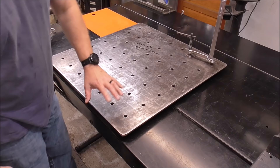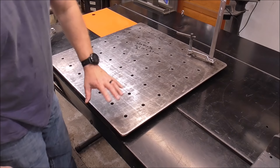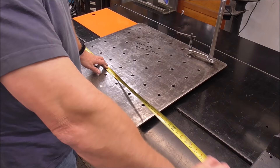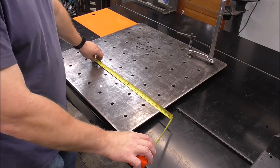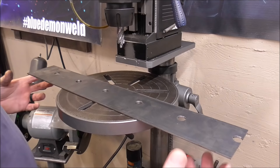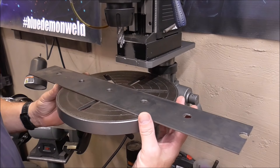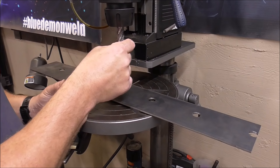Let's pretend none of these holes are on this table and you've got a fresh piece of plate. First, find out the width of your table — it was 30 inches — so I'd cut a piece of steel about 36 inches long, just longer than what you need. One common question is: what steel do you use for the template? Originally we used a piece that was 3.5 inches wide by 1/8 inch thick. It doesn't need to be that big, but it does need to be large enough to clear your annular cutter.